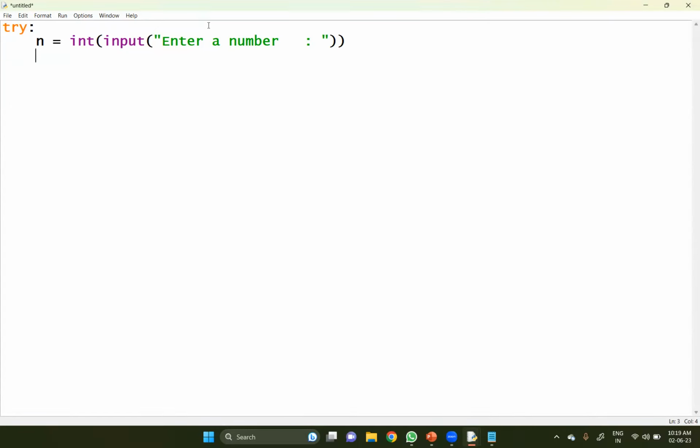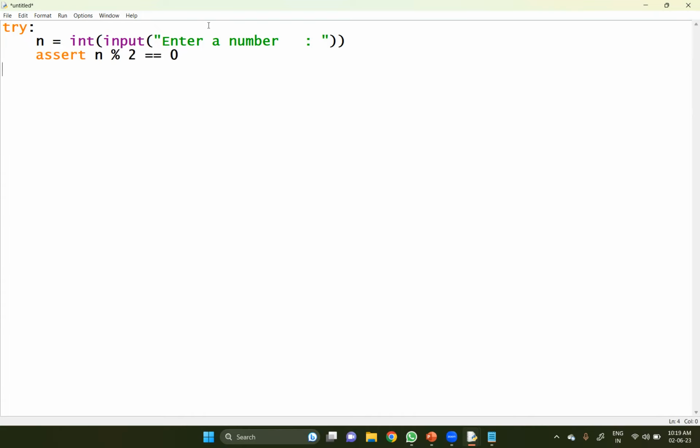Without using an if clause, with exception handling, you have to write one particular condition followed by assert: assert n modulus of 2. This is the general activity we are supposed to write here.